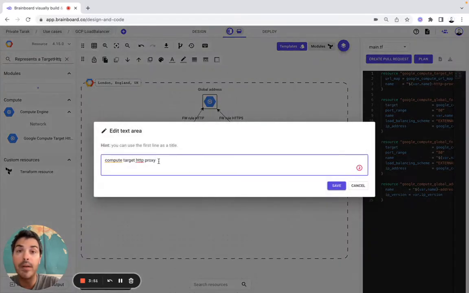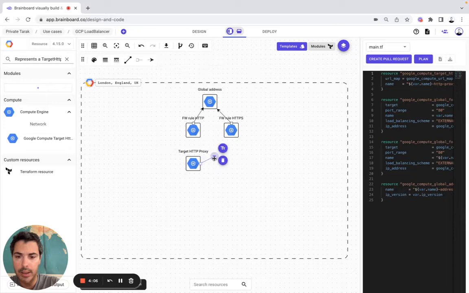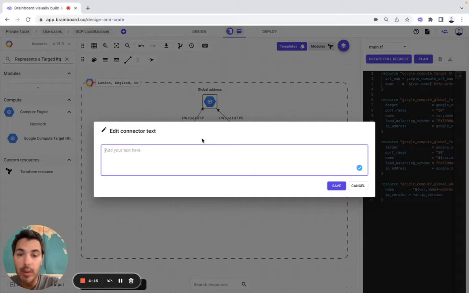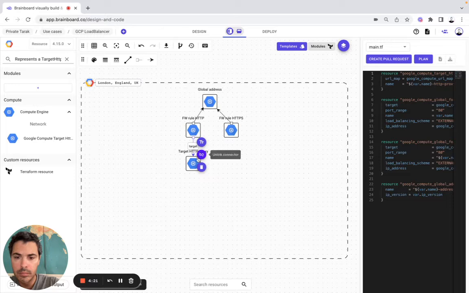So now I will modify it so it will be target HTTP proxy. Save. And here I will add a connector. So it's not this sign, it's actually from there to there. And here it will be target. If I want it like that, I prefer it.